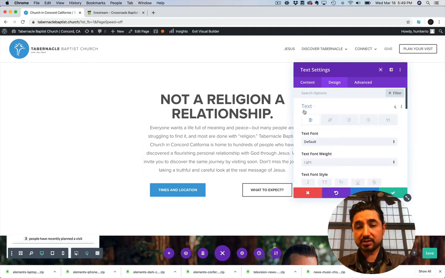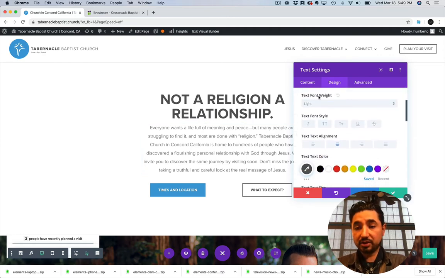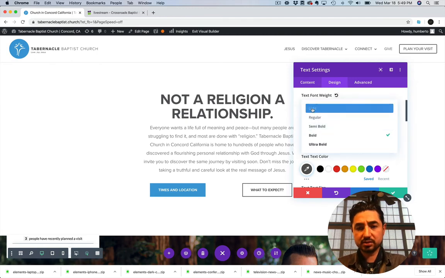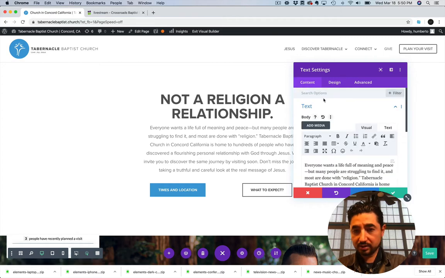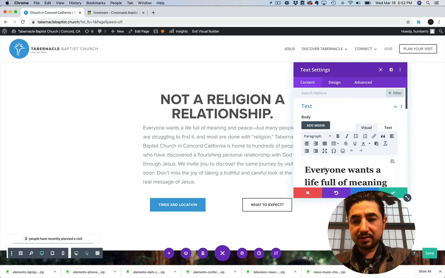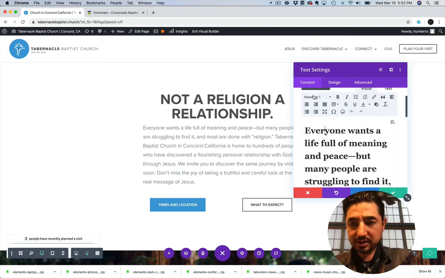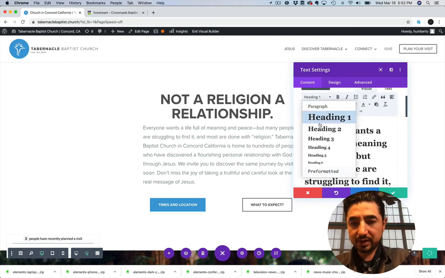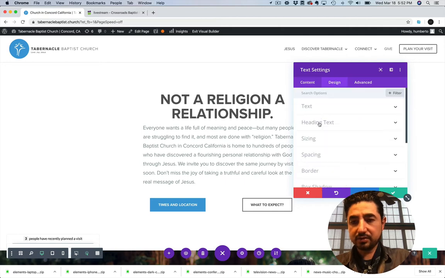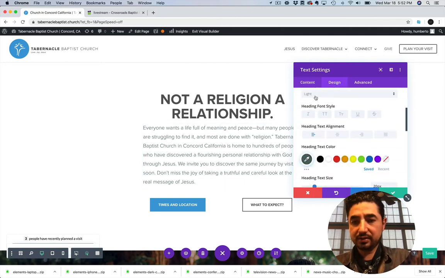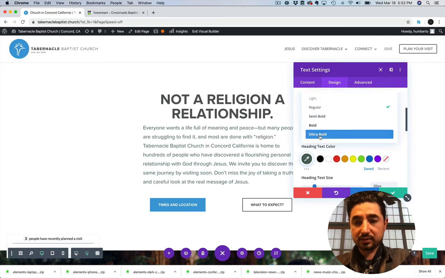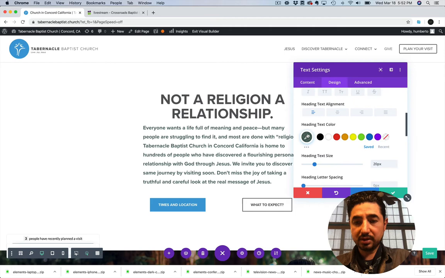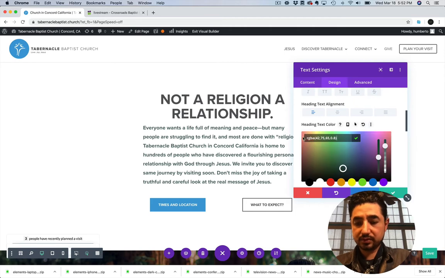For this, it is just text, so the weight of the text can be bold if you change it out. Actually, that is not updating for some reason. If you're going to want to change out that text, just give it a header profile, go into that heading profile, and then you can change this to whatever type you want. That's just going to make it much easier to work with, right?